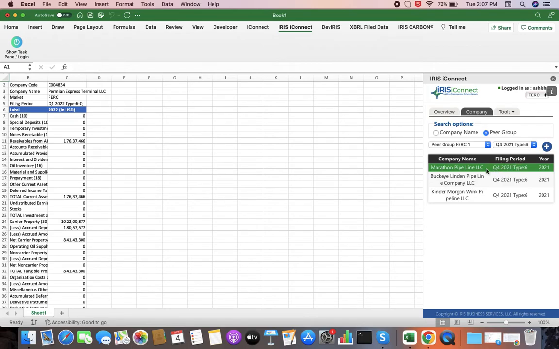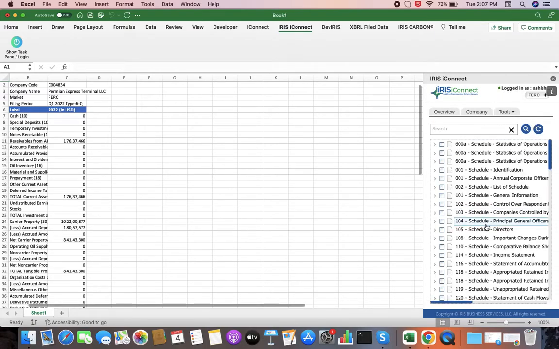Now the next part is how to view the data for a particular peer group. Let's say my peer group has been added and the filing period for which I want to view the data has been selected. So let's move on to the tool tab, wherein you could go to the taxonomy and select the ELR for which you want to view the data. Let's say I want to view the data for the 110 schedule comparative balance sheet.